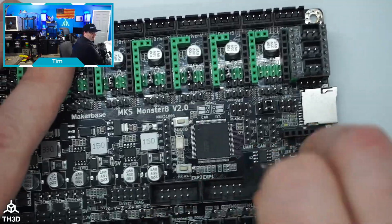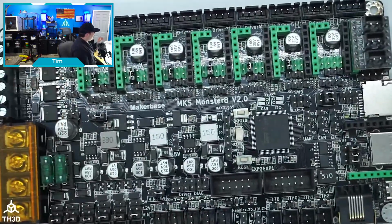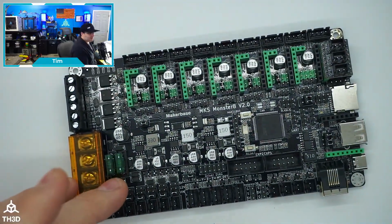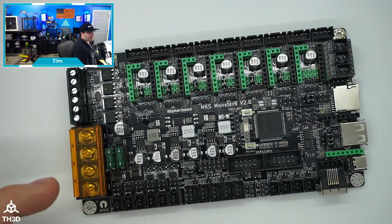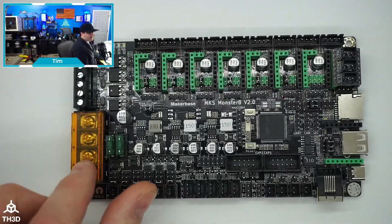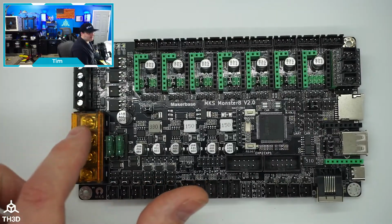I think that just about covers all the stuff on here. It does have some nice beefy terminals here. We got dual fuses here. One's for the main board and one's for the bed. These are our power inputs. And again, they labeled on here the positive and negative. So these are your power inputs. And these are the bed outputs.